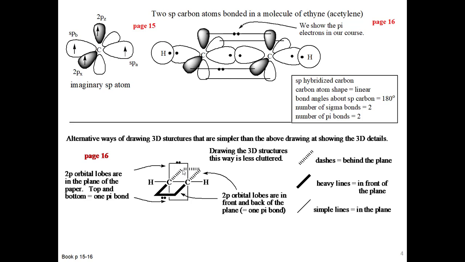That's the pi bond. I'm going to draw two dots for the pi electrons. All right. And then in front and back we need to be a little bit of an artist here. And so we're going to show a heavy line when it's out in front, and we're going to show a dash line when it's in the back. Okay, anything in the plane will just be a simple line. So you notice this p orbital right here has a wedge and a heavy line and a dash, heavy line and a dash, and so they overlap. And then we draw the two electrons for the pi electrons, the pi bond. Okay, so this will be our picture for a triple bond.